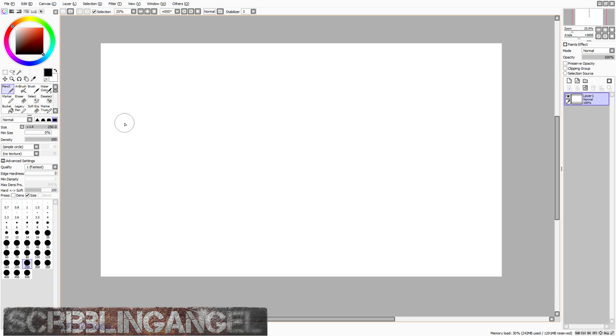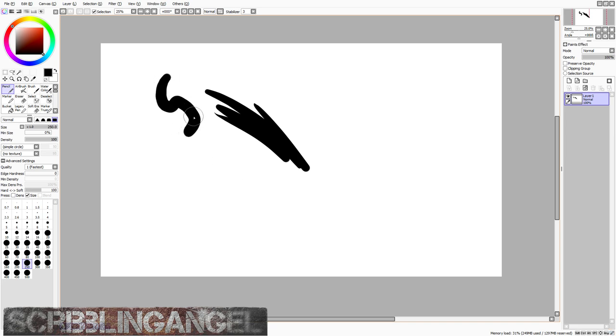There are many, many tutorials. There are fantastic brush types that you can download for SAI. The one thing I have to say is, this is one of the weaknesses that I find with SAI that I don't necessarily enjoy as much, that you won't find in Photoshop and Illustrator and such. The brushes are stagnant. They stay in one direction.